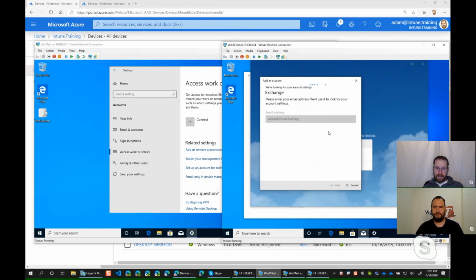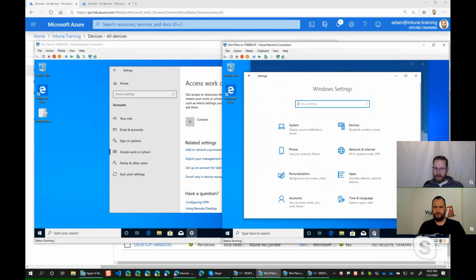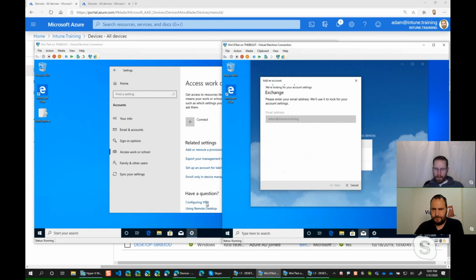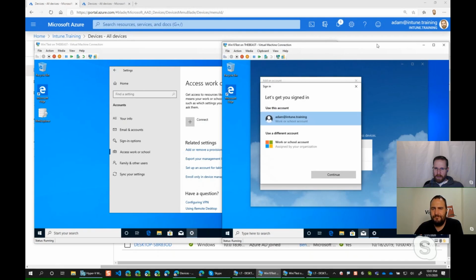But it shouldn't even ask us. It should ask us for our password only, but then we've already connected it, and so it should already be ready to go. Look at that, already creating an account. Yep, so this is the behavior you'd get here, is that we've already connected it. So this is the nice bit about having it integrated, and then it lets you choose the right one every time, and you've only got to do this once. That's right. Once you've done it.